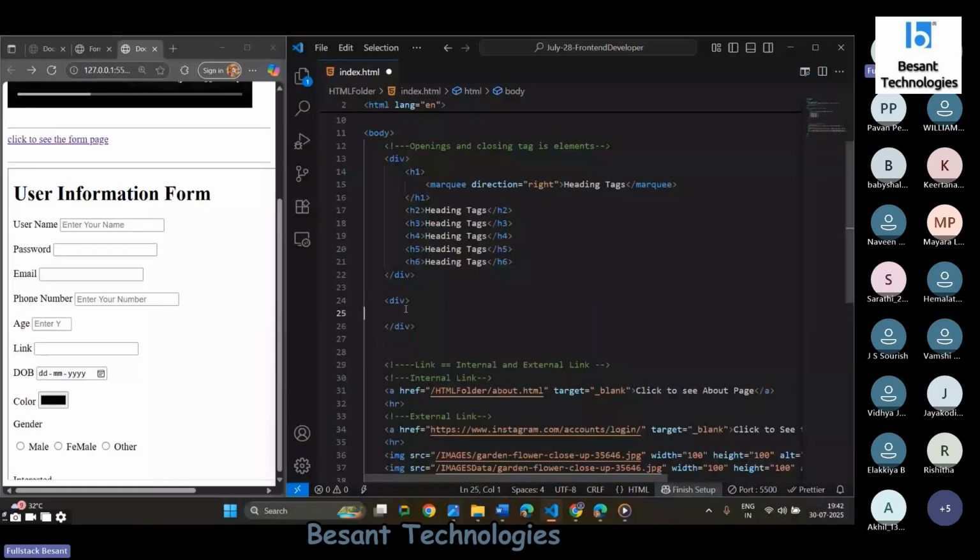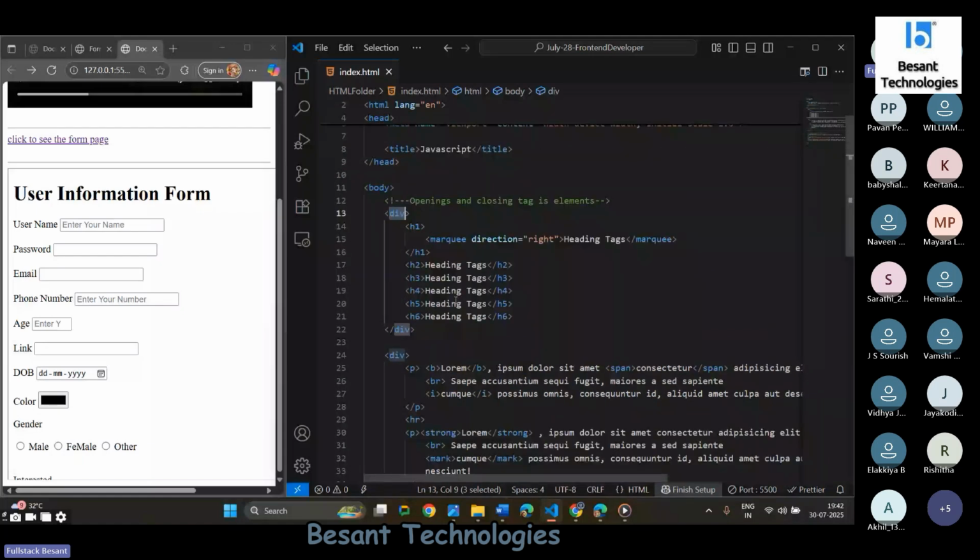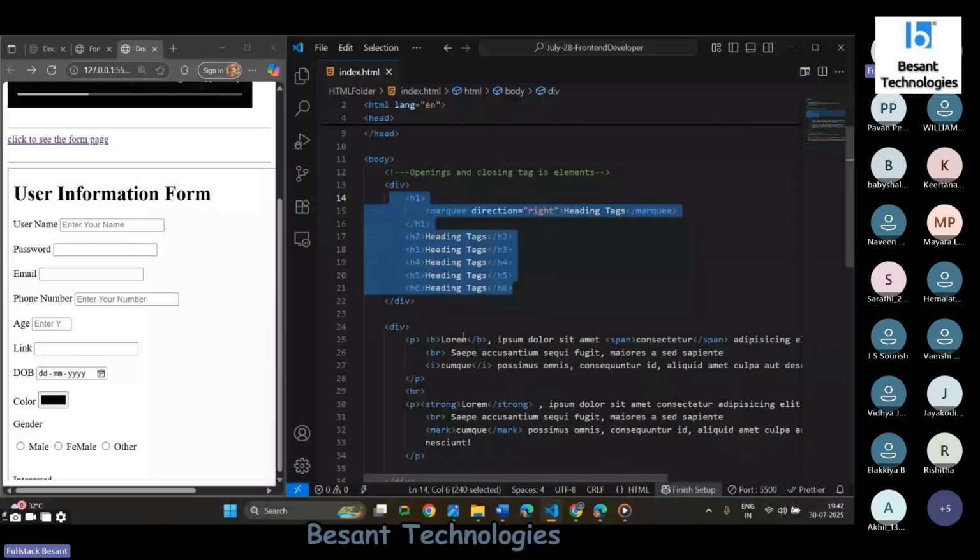if I call the div tag and make the background color red, and again call a div tag and make the background color blue, it will not take on both sections. Why? Because here also we are using a div tag, and here also we are using a div tag. If you use only one div tag and apply some style, it will take effect only for that particular section. But here we are creating two div tags and want to make different background colors. In that case we have two options, ID and class. Wait, we can create a separate HTML.